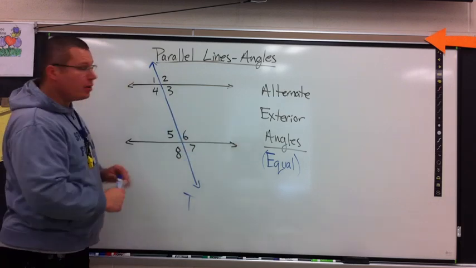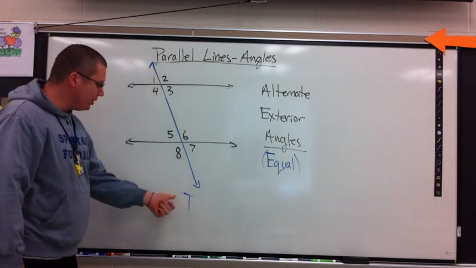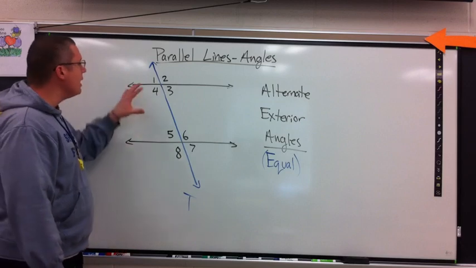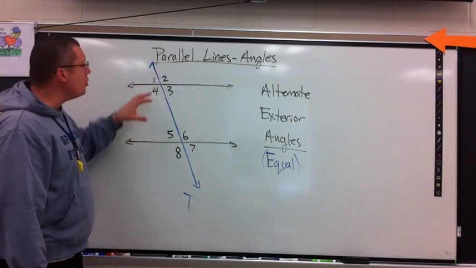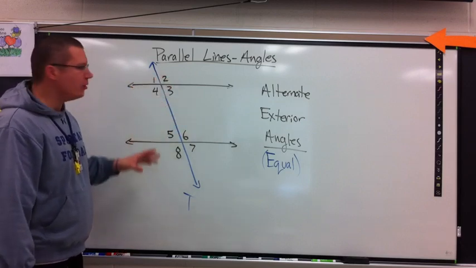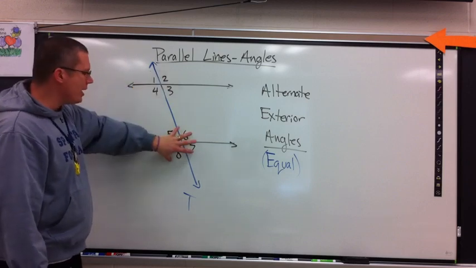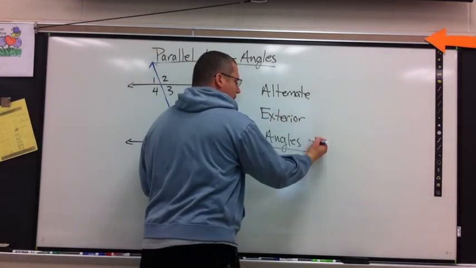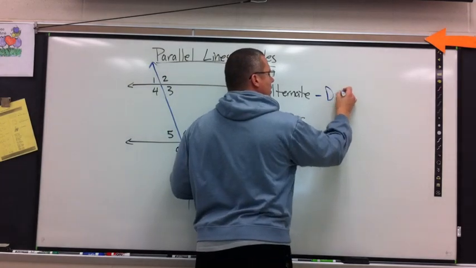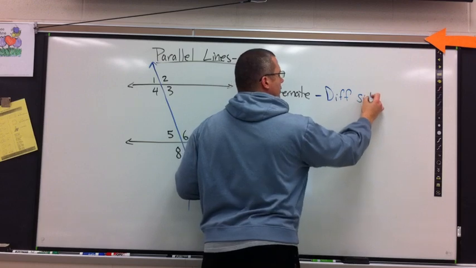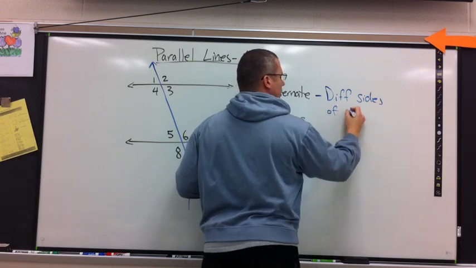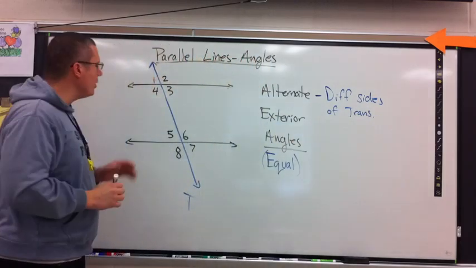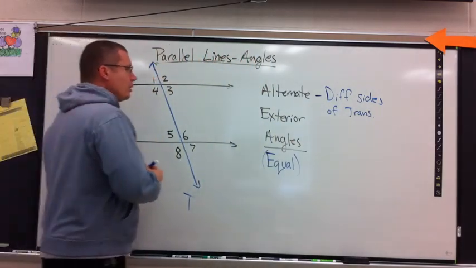Two parallel lines. One line strikes through both of them, which is called a transversal. It is special because it has special properties. It makes 8 angles, 2 clusters that are identical. This cluster of 4 is identical to this cluster. So let's take a look. Alternate exterior angles. Alternate means different sides of the transversal. Simple enough, I need angles that are on different sides.